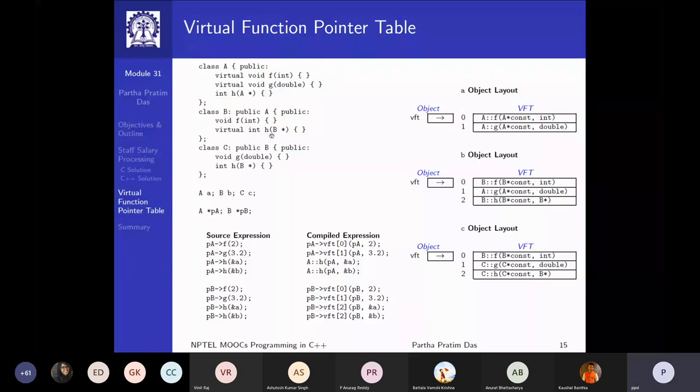Now come to C, it gets the virtual function table of B, it's inheriting from that. It has not overridden f. So at the 0th position, the function remains B::f. In position 1, it got the inherited function g from A::g, but it has overridden it. So it gets overridden here, C::g. In position 2, it got the virtual function defined in class B, so that gets replaced by the overridden form C::h. So it will keep on going like this.